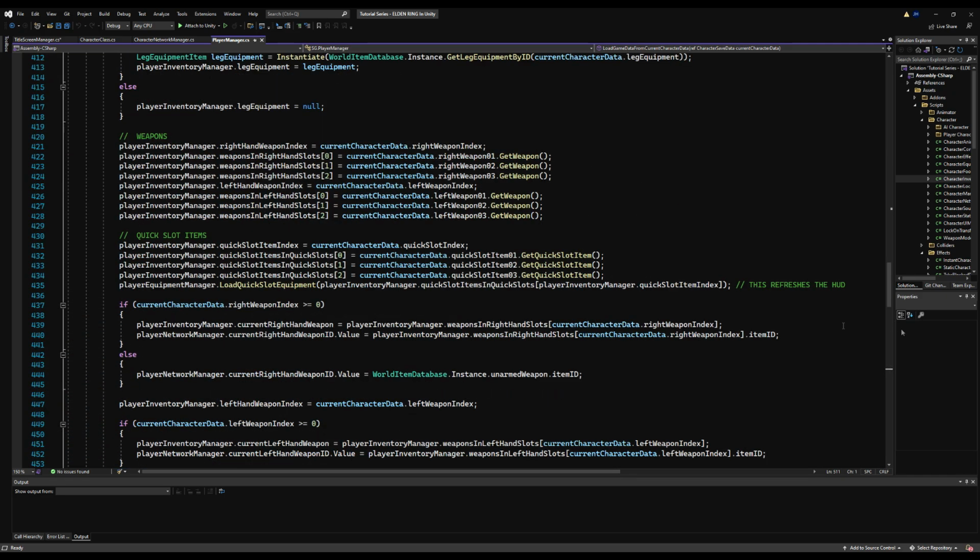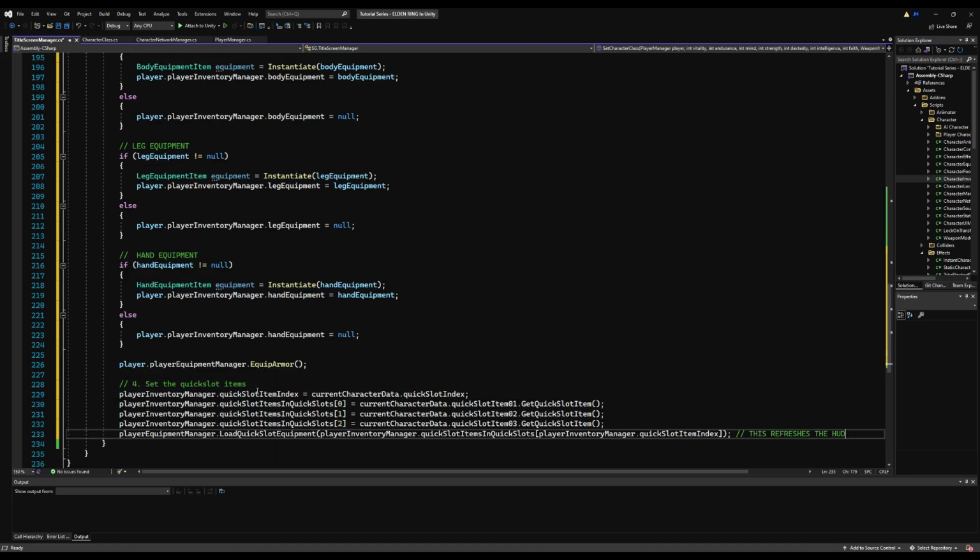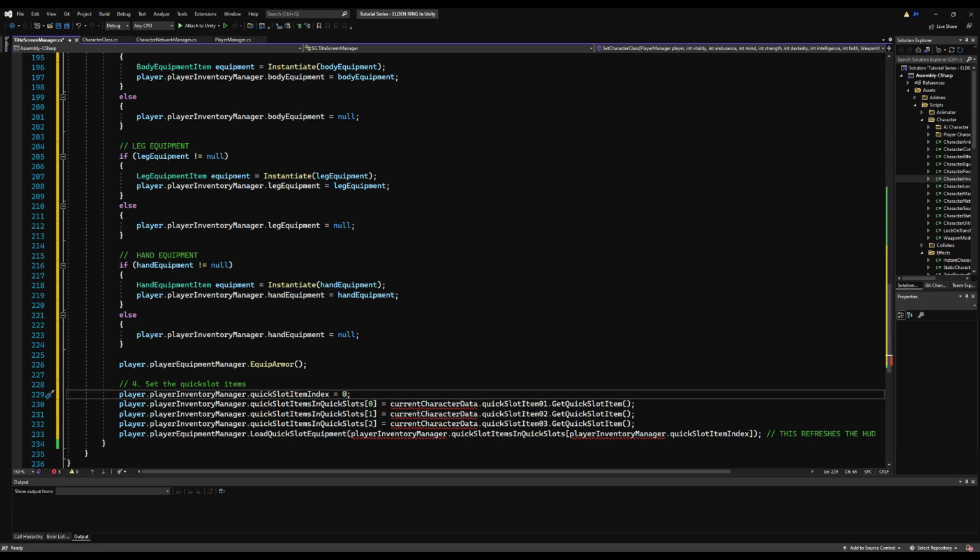So let's do that. Where is our quick slot stuff? Here we go. So we can copy and yoink this from the loading portion on our player manager, and we can just say player dot quick slot item indexing equals 0 because it hasn't changed yet. We haven't started the game. Unless you want to start off at 1 for some weird reason, or 2. I don't know. But mine's going to be 0. And then quick slot items 0 becomes quick slot items 0, and then 1 becomes 1, 2 becomes 2.